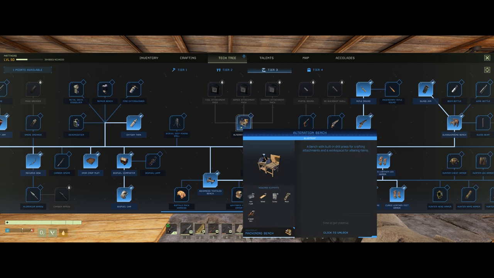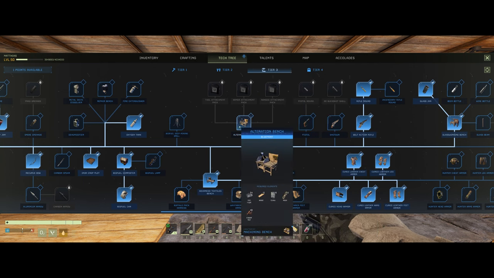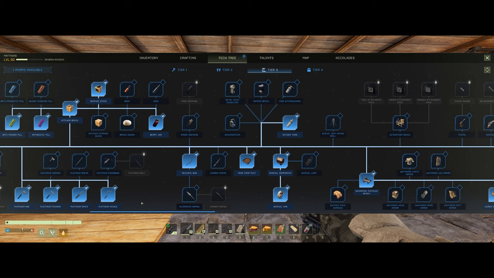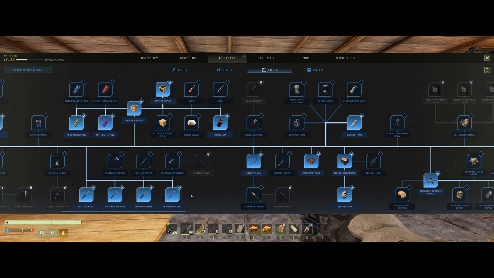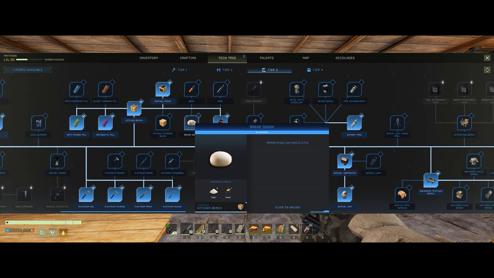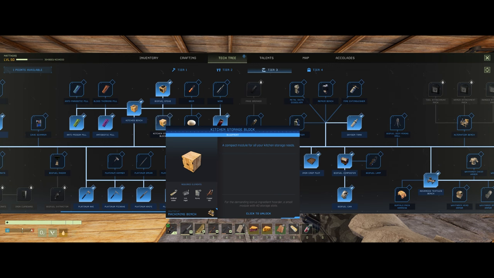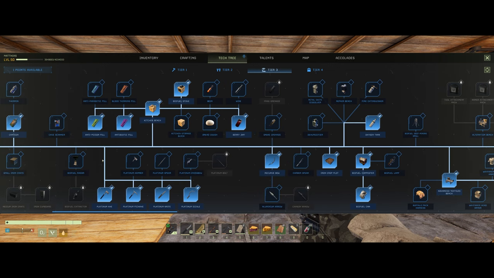Alteration bench. Yeah, see, this is just the lesser version of what we just did in tier 4, so I don't think we need that. We could do bread, I suppose. Makes bread, just add to fire. We could do the kitchen storage block, but I don't think this does anything. It's just an extra storage place. So, I don't know, maybe not.